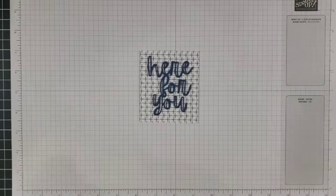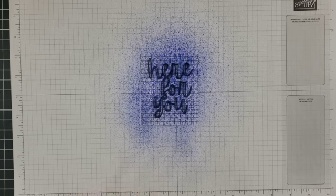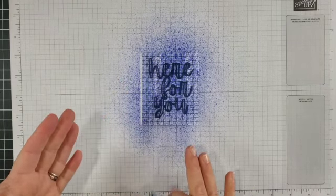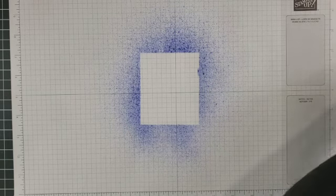And I'm going to spritz over top of this. Want to spritz enough so you can definitely see the difference between the part that's covered and the part that's not covered. Now I'm going to let that dry here for a second while I share a second one with you.